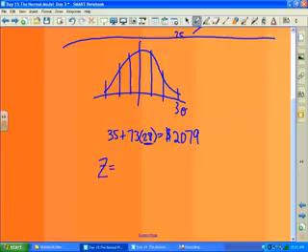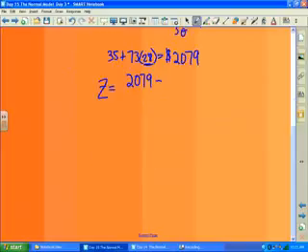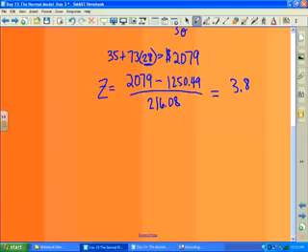So then I did my z-score to find out how many standard deviations that value is above the mean. I take my data, which is this price here, minus the mean price. Well, where do I find the mean price? That was up above, the very first problem. The mean price is $1,250.49, divided by the standard deviation, which was the second problem we did, 216.08, and I find that that equals 3.8.